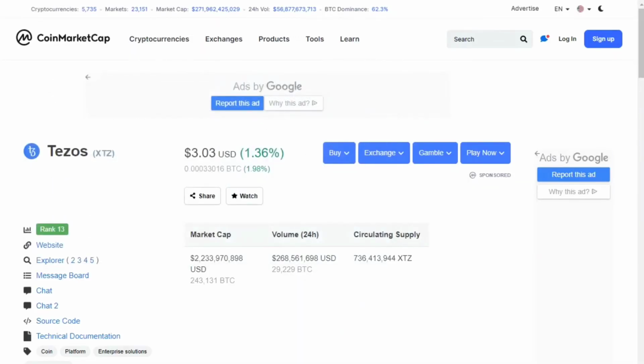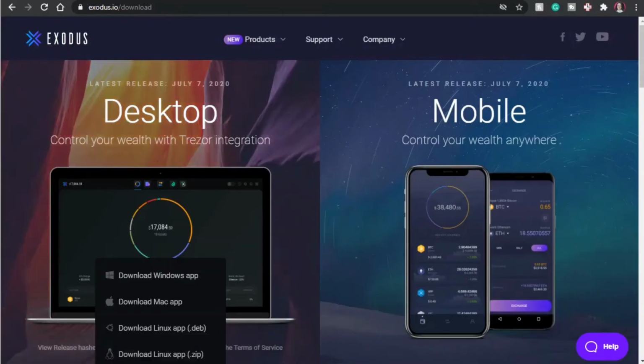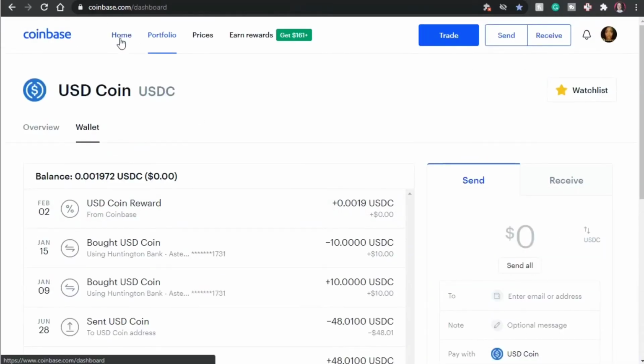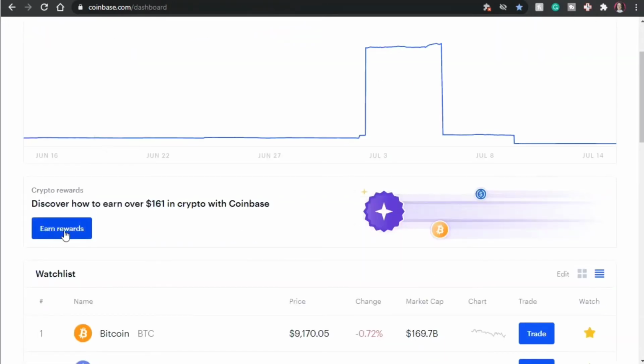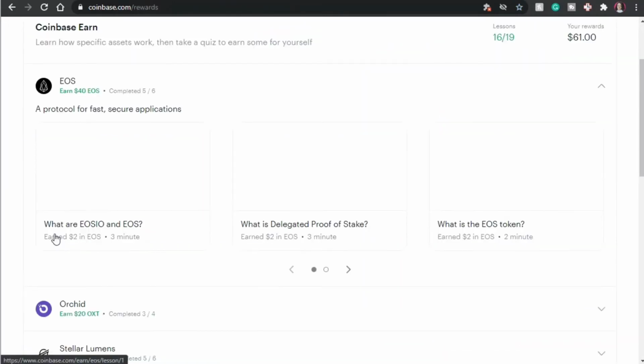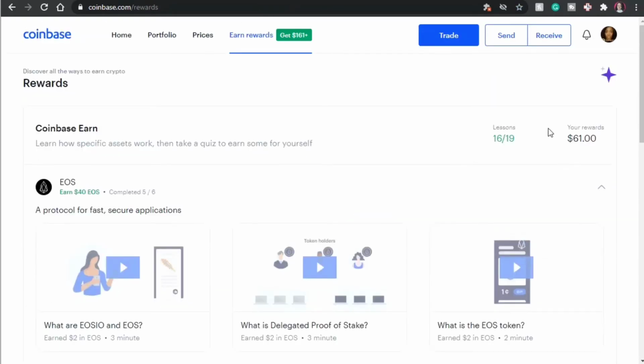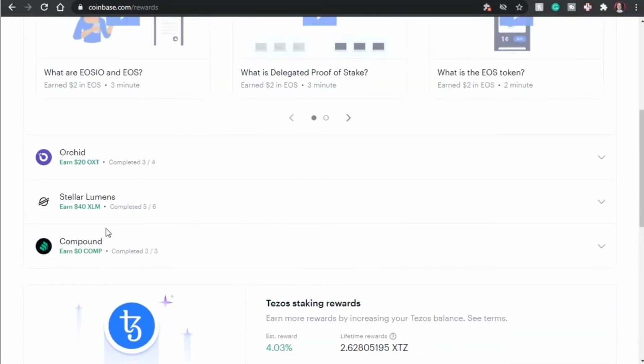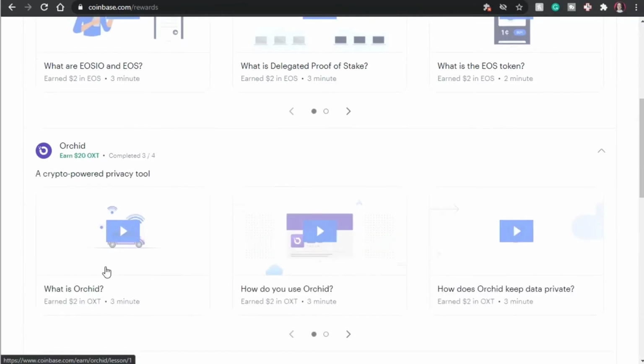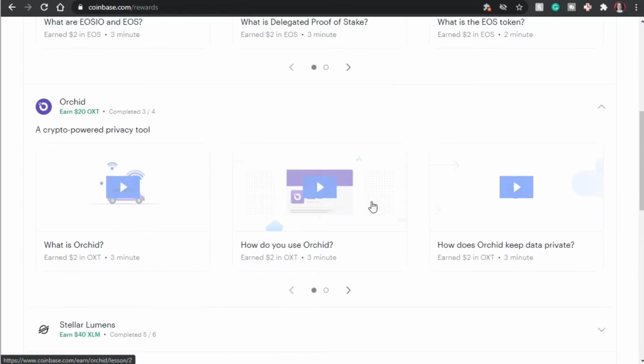And like before, I do definitely suggest always taking advantage of the free coins that are under the Earn Rewards program for Coinbase. I suggest definitely taking advantage of those. Because like I said, in my portfolio, it's like $61 in rewards. Always an awesome thing, right? So get those. If you are not sure, the videos that each asset provides give you an idea of what the asset does, what its protocols are, how it's being used.